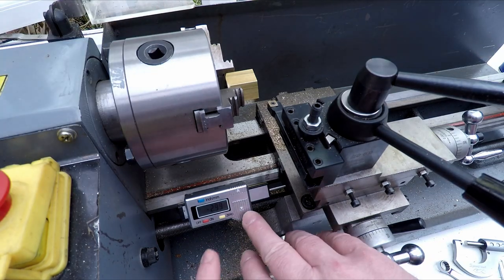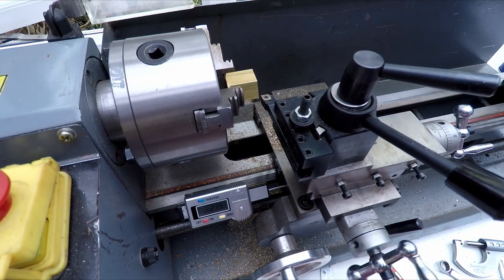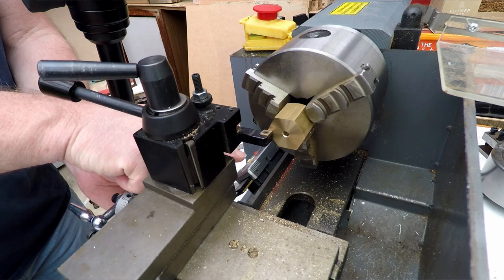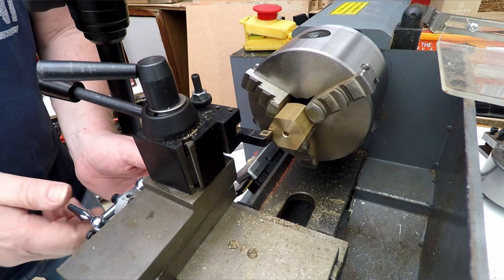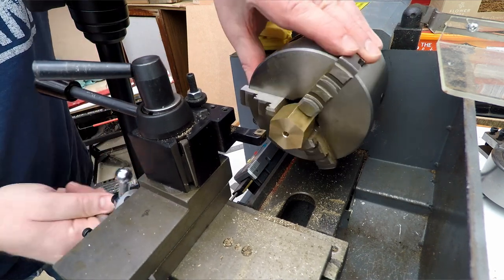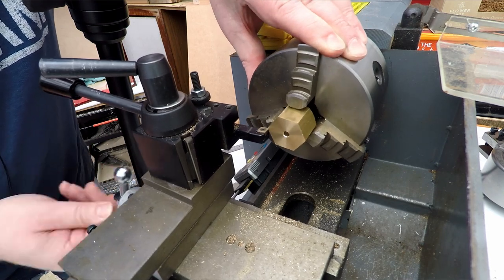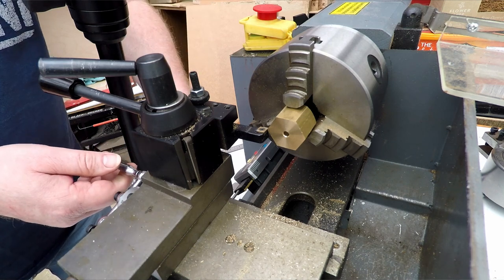Now I've got a little depth gauge set here, so I'm just going to check the zero on that. I'm just going to touch the cutter on the face of the work and see that this goes to zero, which it is, near enough. Then that can tell me when I've fed in this way about 8 mil, making sure the cutter just clears the edge of the hex because I don't want it to dig in. And then we can touch off and start to turn this down to 14 mil.